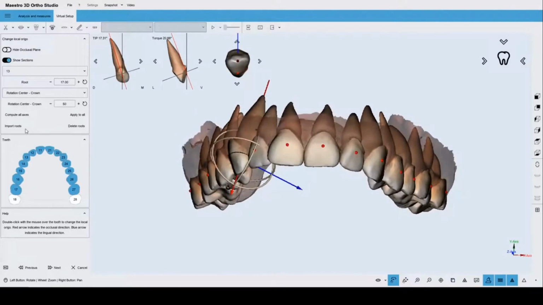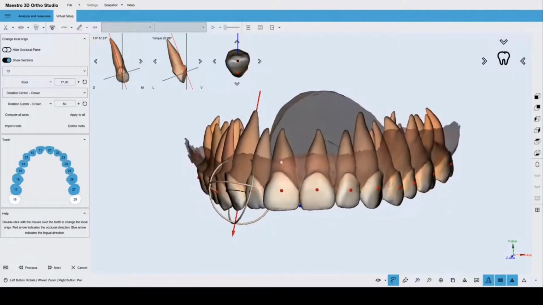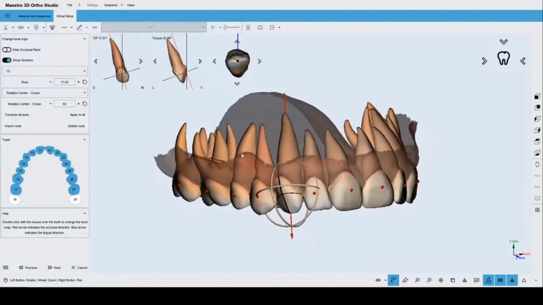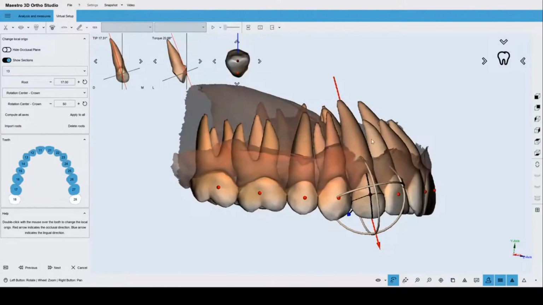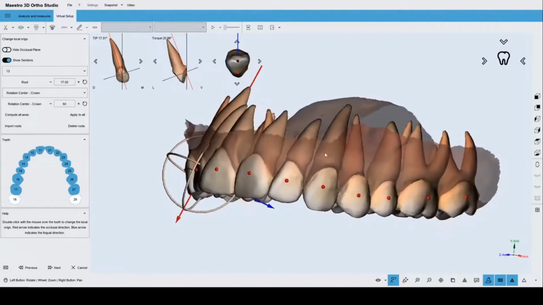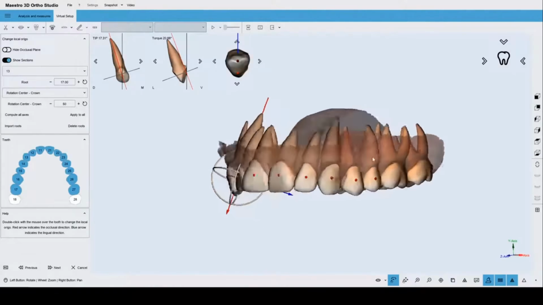Consider that here we have the virtual roots, but when available, we can import the roots directly from a CT scan and combine the real roots of the patient with the crowns coming from the scan.